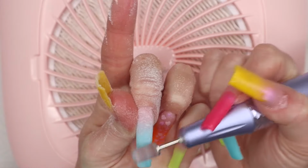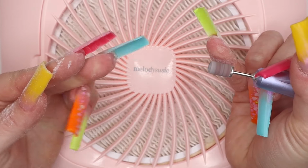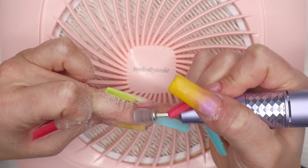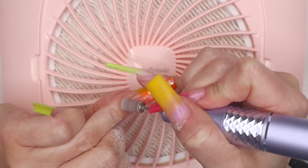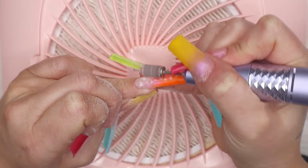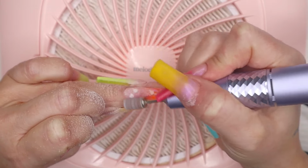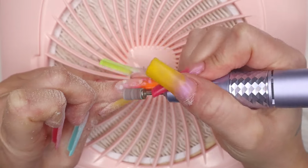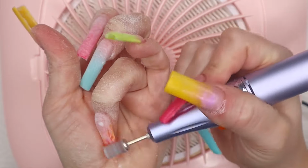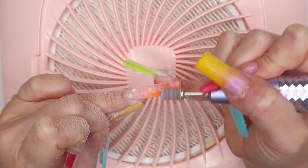You can see the structure of my nail as always when I turn my nail to the side. You can see the apex that I was talking about when I was building it with the polygel. It's the little hill where your nail gets most of its strength from, and then it should get gradually thinner towards the free edge of your nail, but you should have enough thickness on the free edge of your nail depending on the length of your overall nails so that they don't break or anything. Your apex is where your nail gets its strength, but you also need strength at the tip of your nails so that they hold up well.